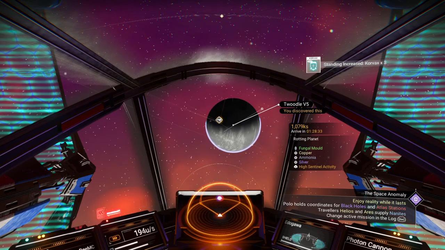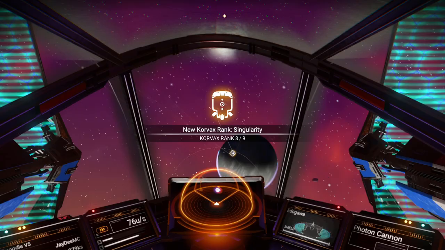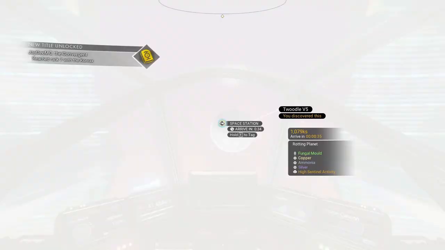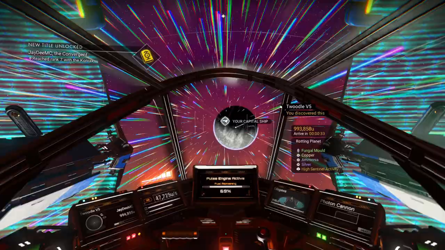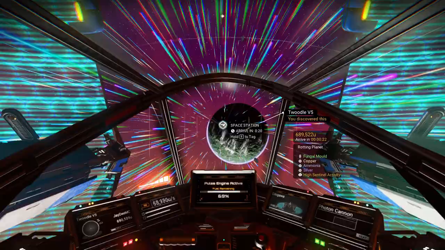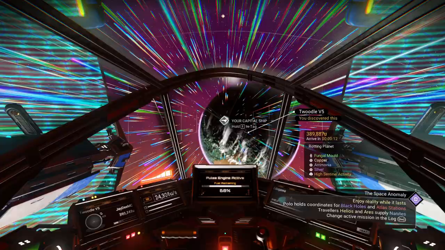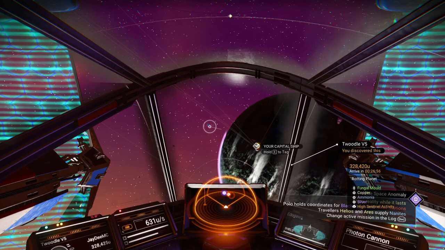Now, if I can find out where this black hole is, I believe it was between... Right, I'm going this way. If I remember correctly, it was closer to the space station than this planet. As I remember seeing it. It is difficult to see a black hole when it's not absorbing anything. There it is. Let's do it.